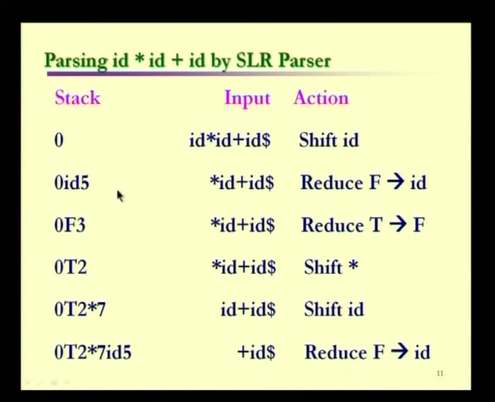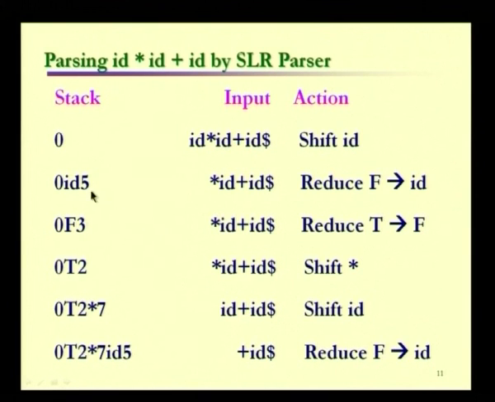So what happens is, since the right hand side contains only one terminal, we are popping two symbols out of the stack. Those symbols are id and 5, and we will push the left hand side, so F will be pushed onto that. So now we consult what is there in 0 comma F in the go to component. So 0 comma F says 3 in the table, so push 3 onto the stack.